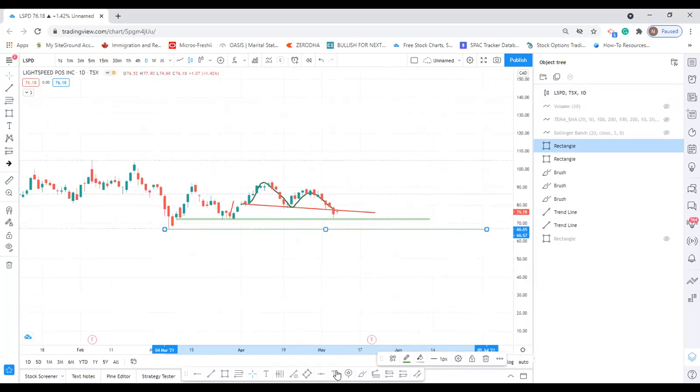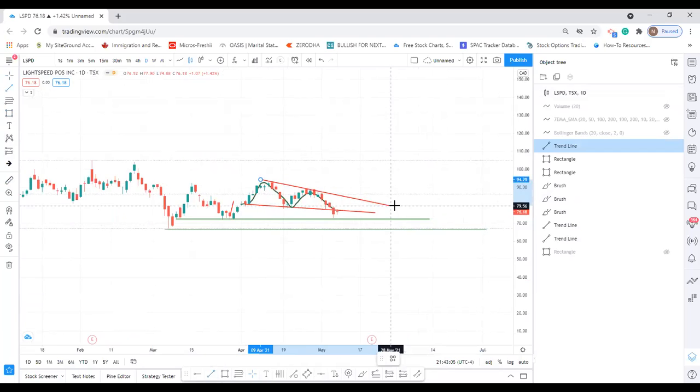Right? Because it's just an assumption. We don't know, because there is the trend line here too. It already kind of broke it and tested, so the chances of it coming down are higher. Just one small recommendation: if it comes down to around 70 or below, for long term, it is a good stock, I would say.